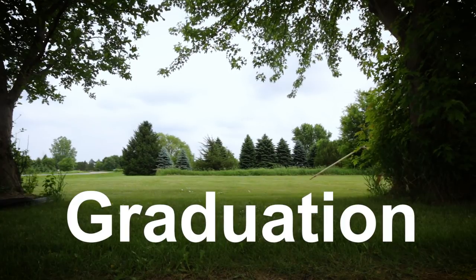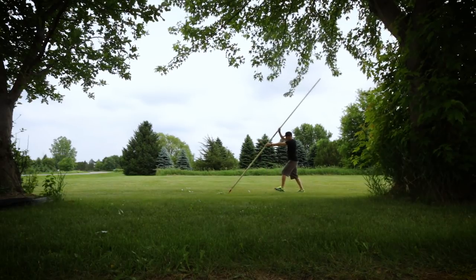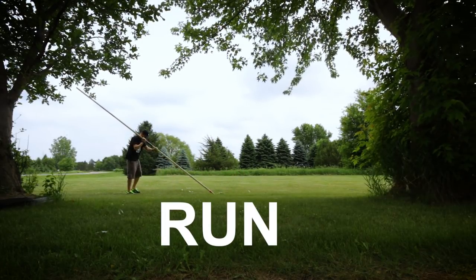2. Graduation. When they end up landing deep in the coach's square and it reaches 80% satisfactory to your liking as a coach, progress to the next thing. The progression is usually just changing a setting, whether it's grip, pull, or run. I usually like to start with grip.